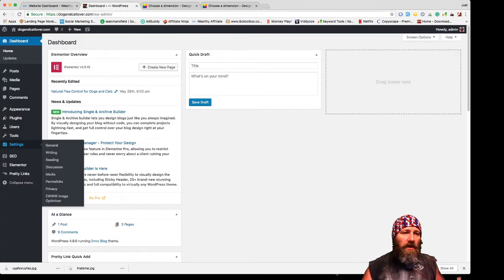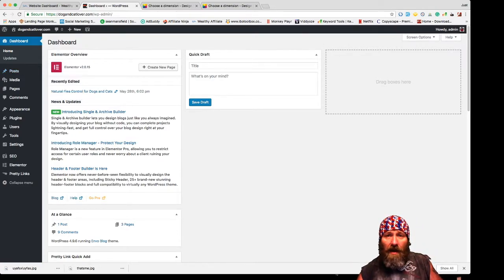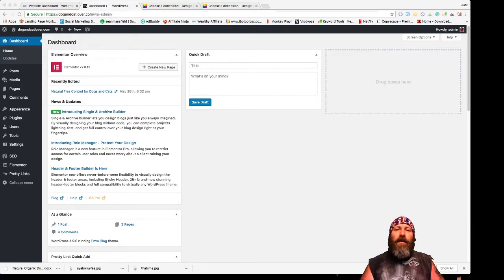Now, posts, I'm going to show you how to post with Elementor. I use Elementor on this one, and let me go ahead and grab that post. Okay, so here I have, and I always write my posts out in Word docs or Pages if you use an iMac like I do. Same difference. It's just easier for me to write my words down that way. Does that make sense?